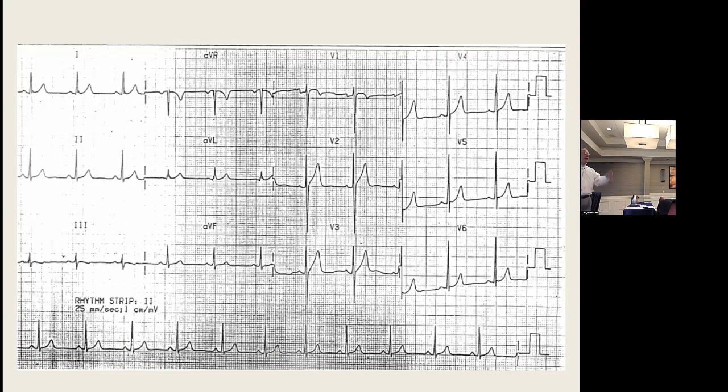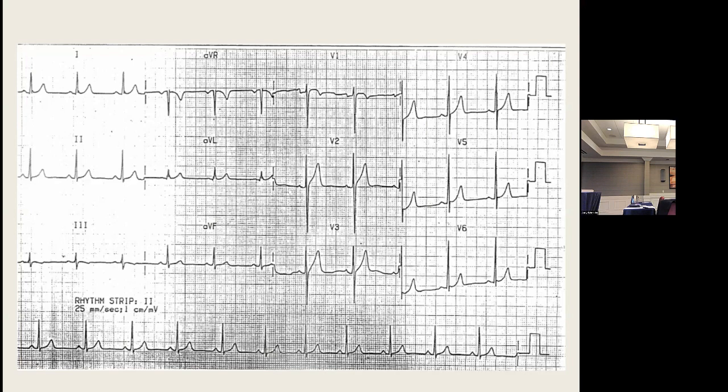Early repolarization abnormality. What do we say is the repol? It's the T wave. Look at these T waves. First of all, the QT looks rather short. But do you notice how in leads V2, V3, V4, if you were looking at this and you were at the third eye of ischemia, injury, and an infarction, I wouldn't fault you for saying, you know what, there looks like there's elevation in leads V2, V3, and V5. If I use your rule of checking the PR segment to PR segment, there is elevation.